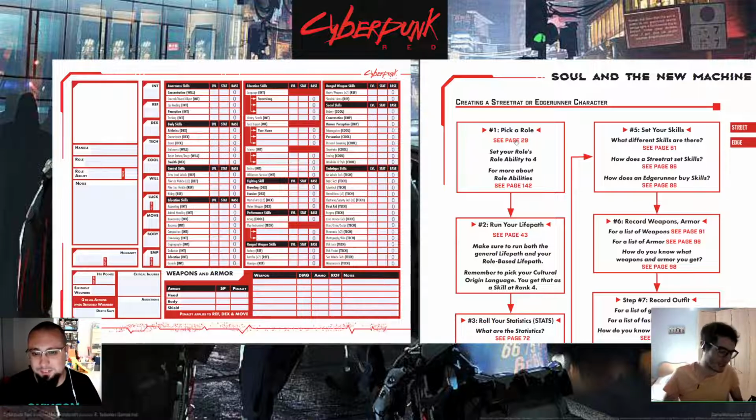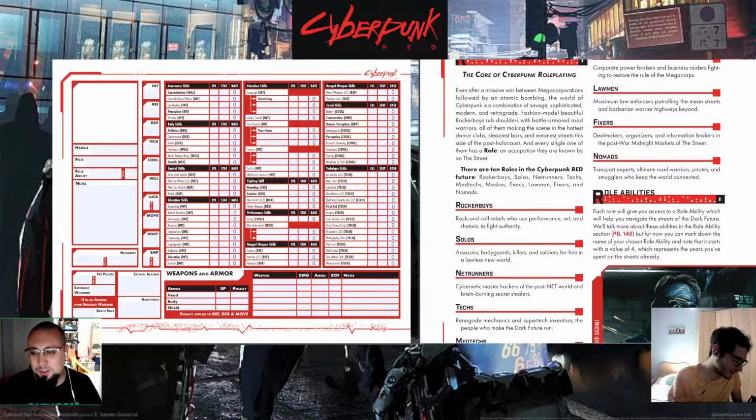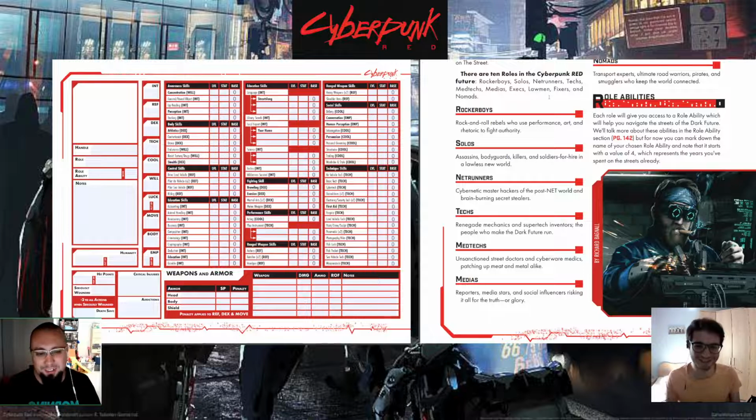There's all the roles there. I mean, you know all the roles. I do? No, I told you some of the roles. You don't probably know all of them. My bad. All right, let's have a look at the roles. So yeah, there are 10 roles. Rockerboy. Oh yeah, I've been through these yesterday. I don't remember them by heart. I know a few of them. Don't worry about it. Rockerboy seems like more of what I would pick if it was an open campaign, you know, that type of thing. So rock and roll rebels who. It's like a bard, I'm guessing, right? Basically, they're a bard.